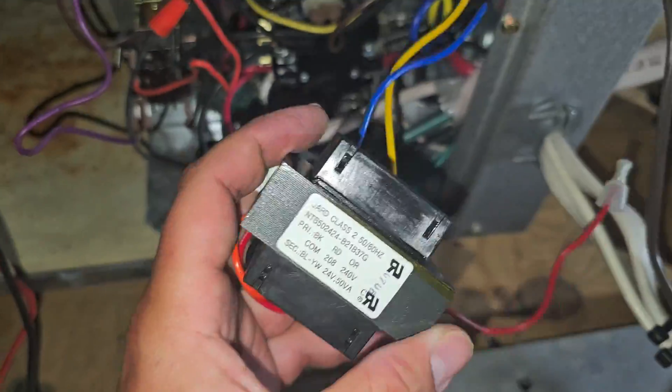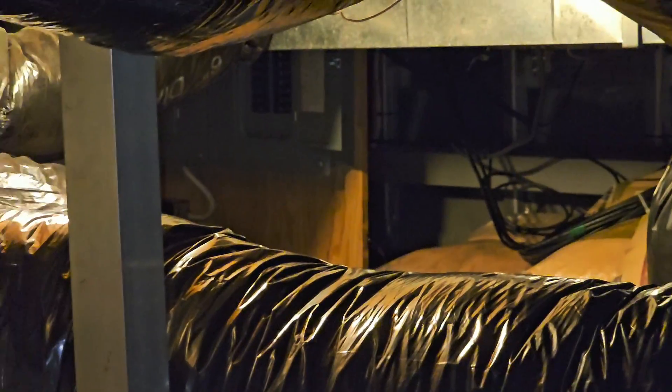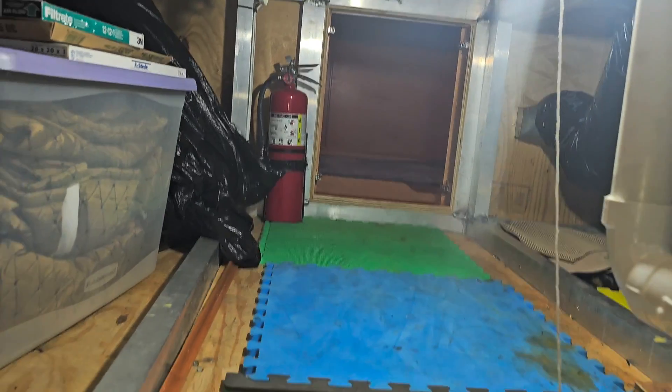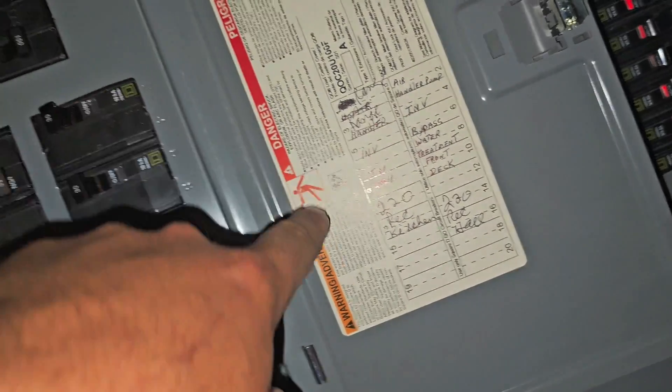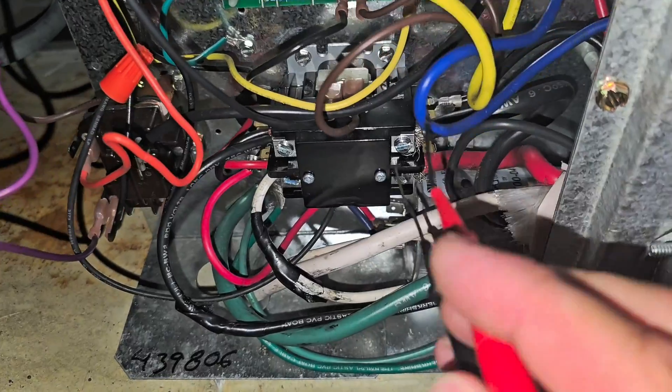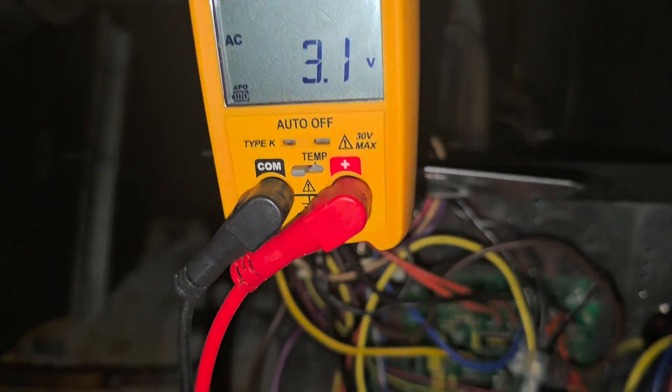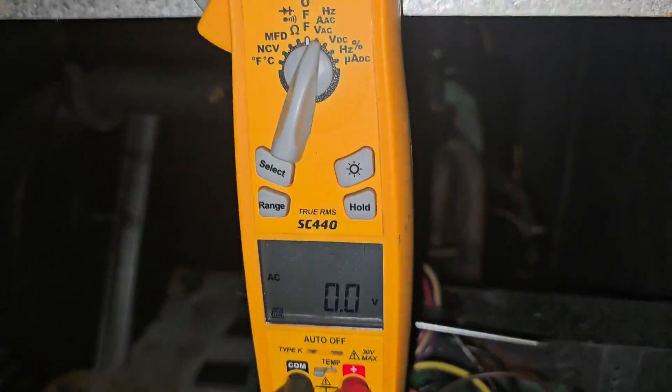I've got the transformer removed. I'm going to do a little inspection on it and then install the new transformer. The breaker box is over there and there's another access over there — I'm going to go get to the breaker box. Here's how you get out of the hole when you're ready. Air handler 30 — that should be it. Checking the power — still got power. There we go, I got it. Killed everything. Good, now we don't have power.